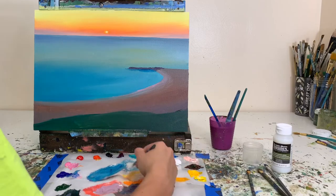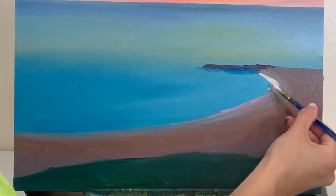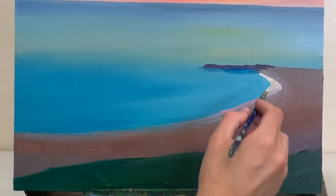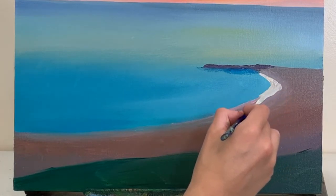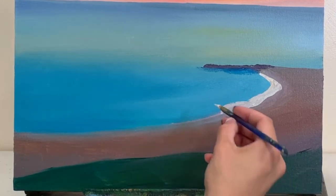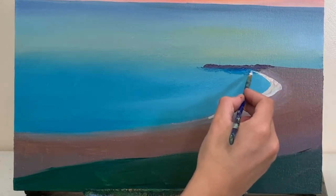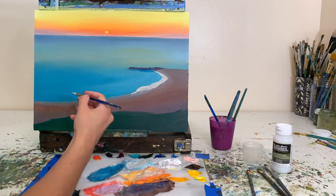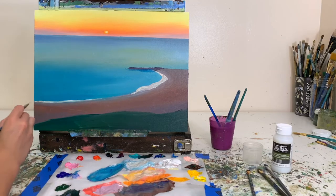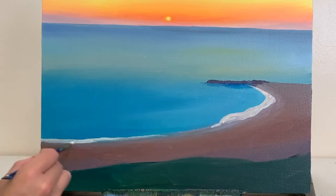Now I'm going over that again with another brighter highlight. And this is basically contacting the water at this point, just right between the sand and the water. And this is the part where we actually do have at least an inch of water over the sand. So it's not just wet sand at this point anymore. We actually have water over the sand that's truly reflecting the light in the sky. I continue to paint this little section of water contacting the sand on the left side of the little bay there, and drawing my brush all the way over to the right side, just to get a nice little separation between the deeper water and the sand.